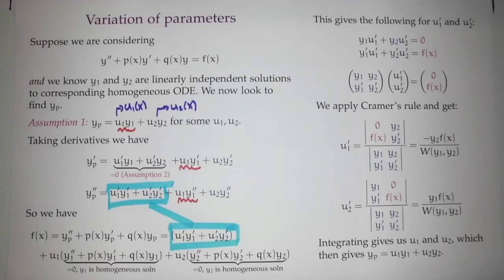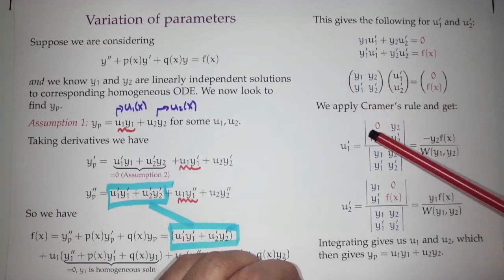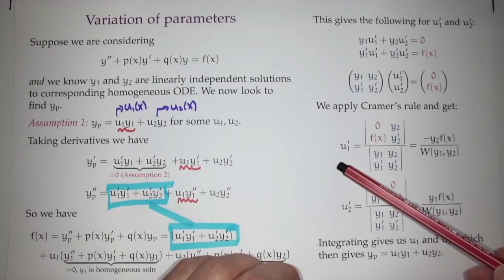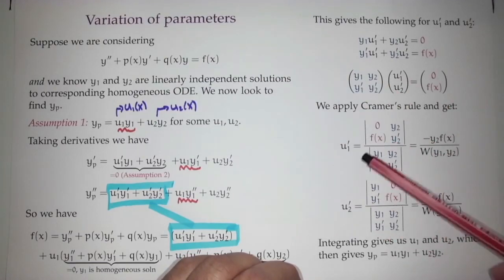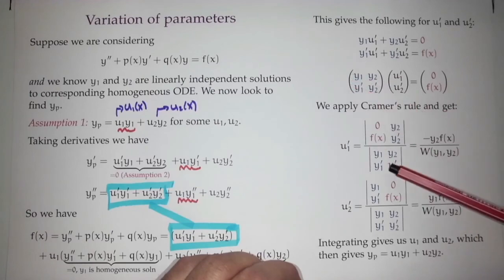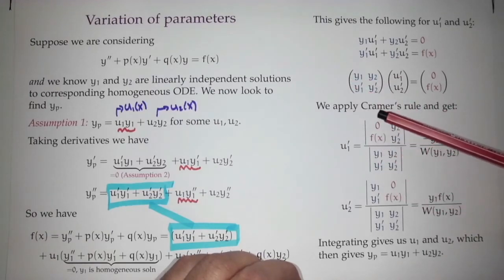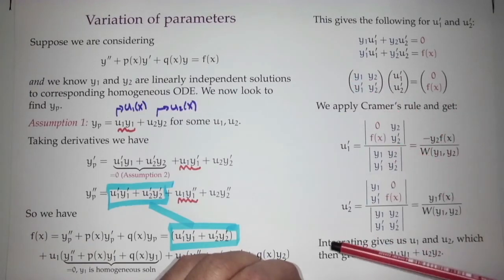Because what happens is we're doing two things. We're multiplying and we're adding. And as long as you do that, it doesn't matter what the objects are. Numbers, functions, or something even more exotic. So we say this is perfectly set up for Cramer's rule. So we can solve for u1 prime. Downstairs, we have this piece, determinant of that. Upstairs, we replace the first column by 0, f of x.